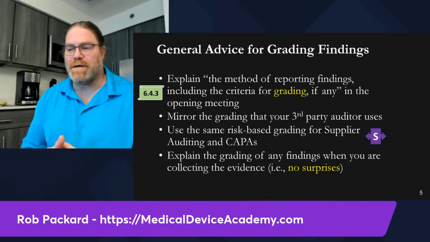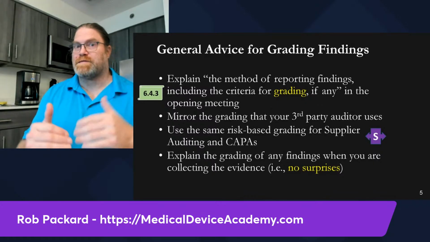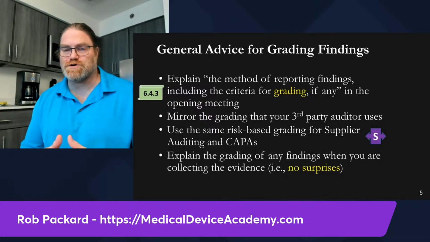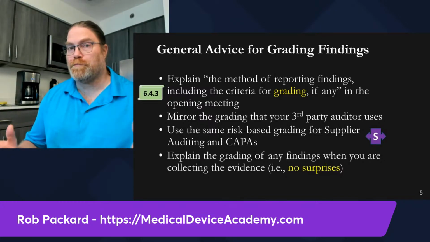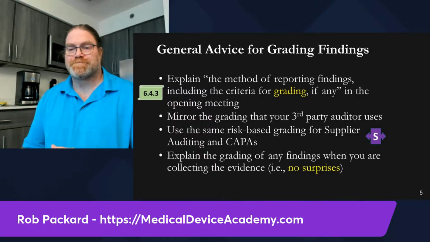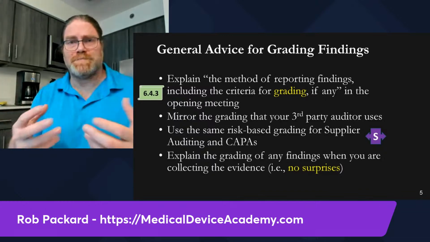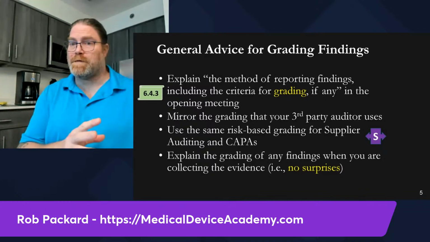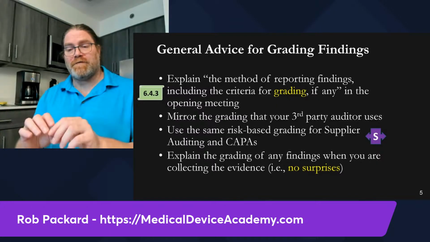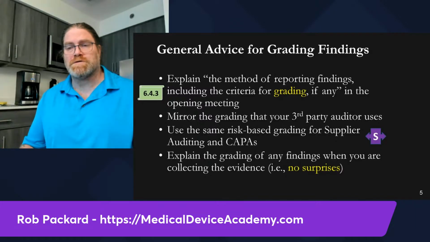Oh, well, you don't have that. Well, if I find this in previous audit reports, that would mean it's a repeat and it would be a major, and we would have to add one as an escalation rule. If you had no procedures and no records, then it's a complete absence and it would be a major. Sometimes, if you're absolutely sure it's going to be a minor, there's nothing wrong with explaining to them again, this is what would be a major, it's not a major. Just to put them at ease, like telling them if you had a repeat, if you had no records and no process, no procedure, then it would be a major.